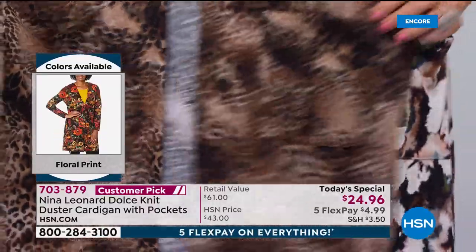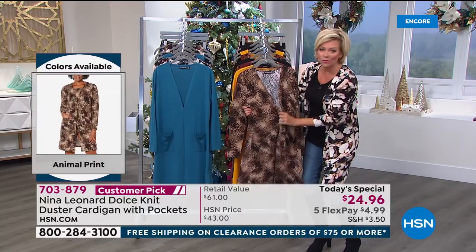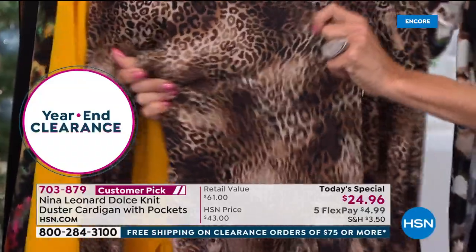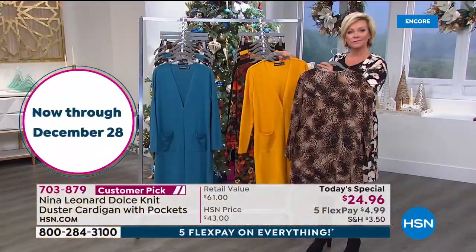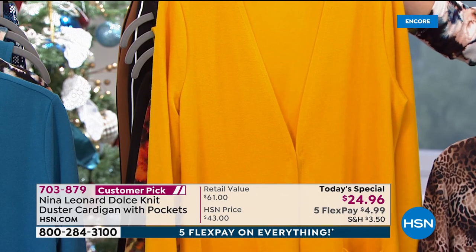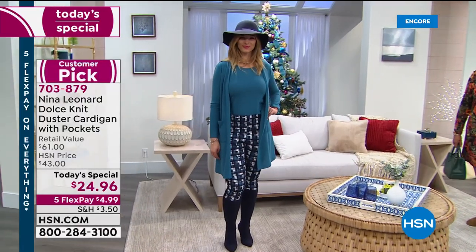Showing the stretch of this knit — it's a beautiful blend, not too weighty. The 3% spandex gives it gorgeous stretch and return, so whether you're sitting, standing, moving, or driving, it bounces right back to its original shape. You're never going to have bagging at the elbows or backside from sitting at a desk. It always looks great over the keyboard if you're doing a lot of Skyping or computer work.